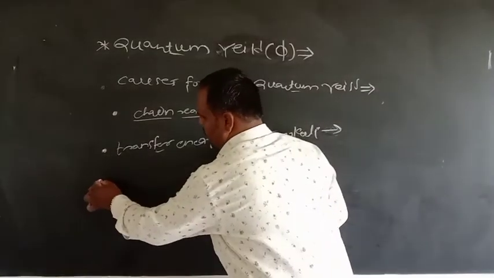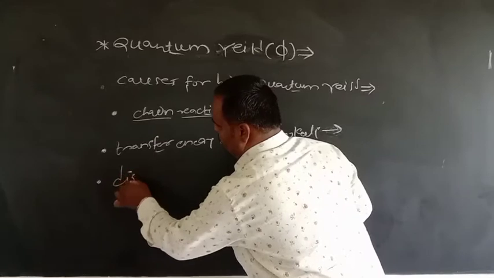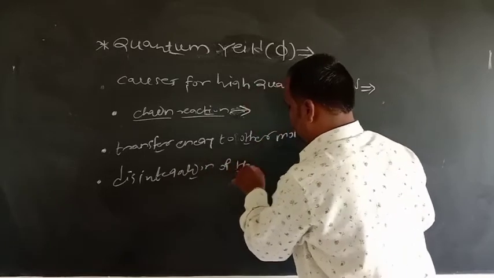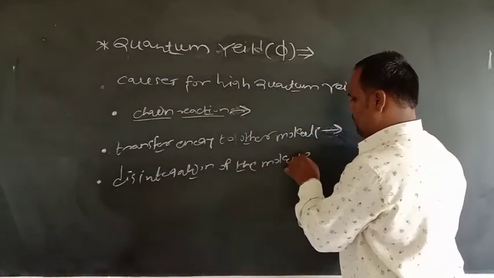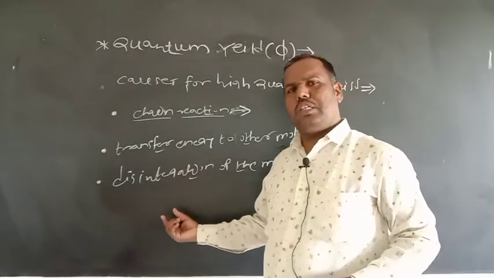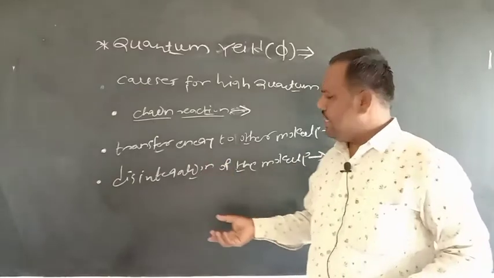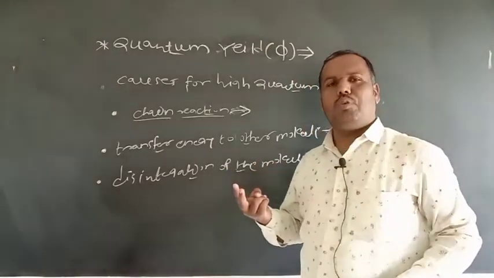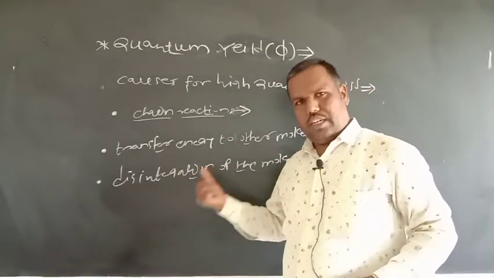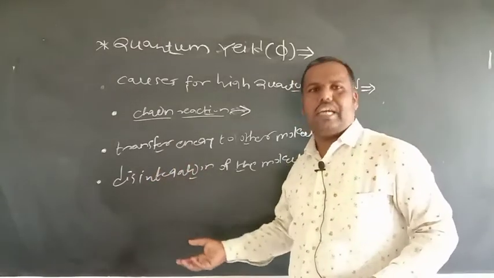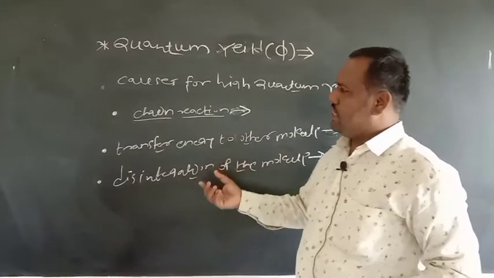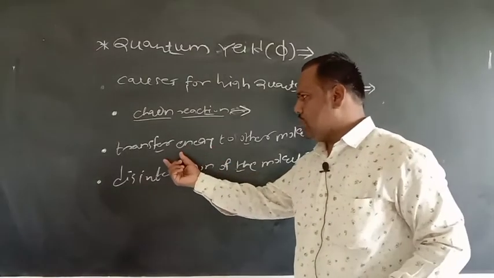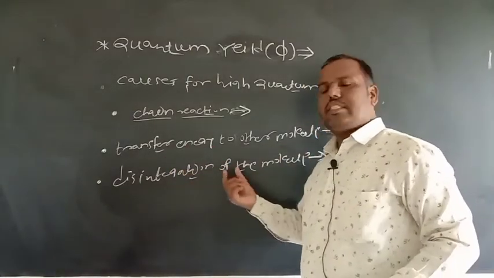And the third important point is the disintegration of the molecule. If a single molecule is present, it will absorb one quantum of radiation and go into the higher energy state, but by the absorption of light radiation, it will disintegrate and form two molecules. These two molecules again absorb light radiation, go into the higher energy state and convert into the products. So these are the causes for high quantum yield: the molecule undergoes chain reaction, the molecule undergoes a secondary process, transferring its energy to the other molecule, and third, disintegration of the molecules.